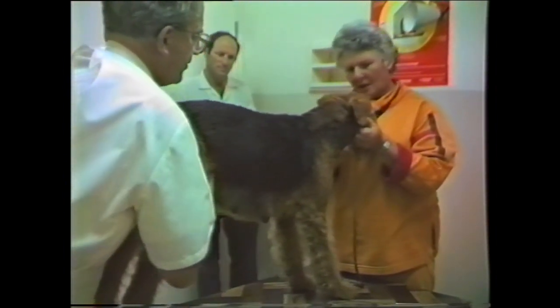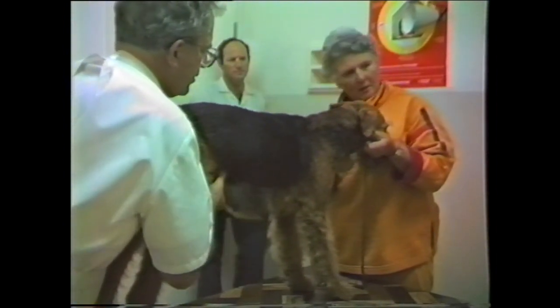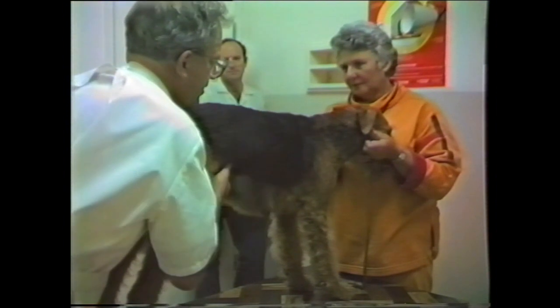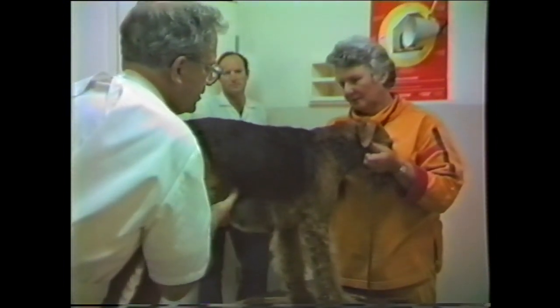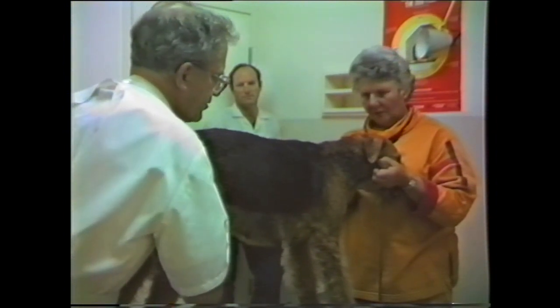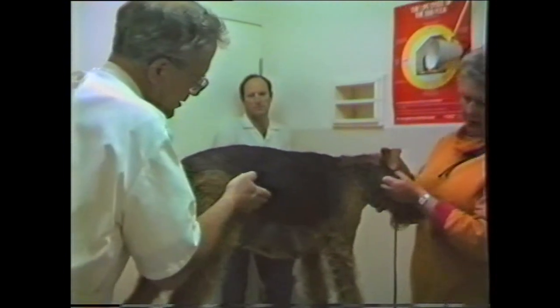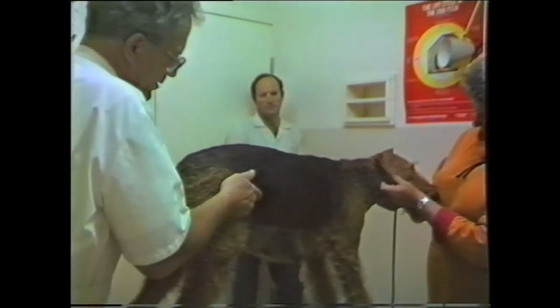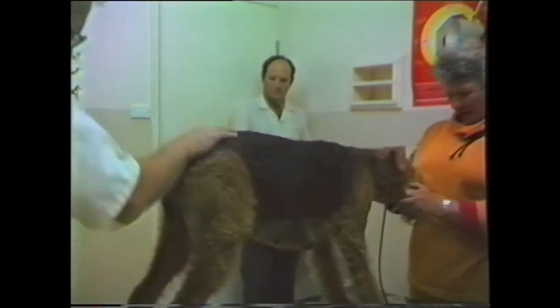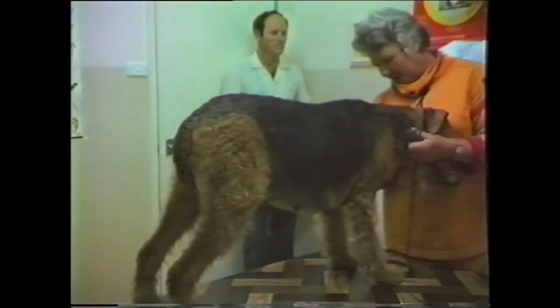Right, well. I know the problems that retained whelps can be. Well, we've got an empty uterus. There are no pups there. It's very clearly felt here at the moment. The uterus is contracting down. There are no more pups inside. Oh, that's good. I wasn't looking forward to another cesarean with the last puppy. You didn't want any more pups or any more cesareans.